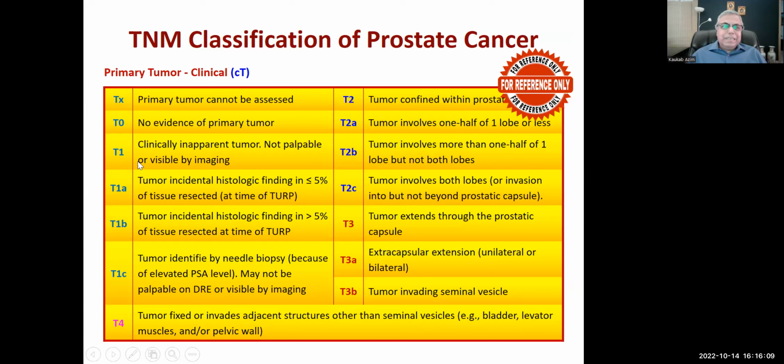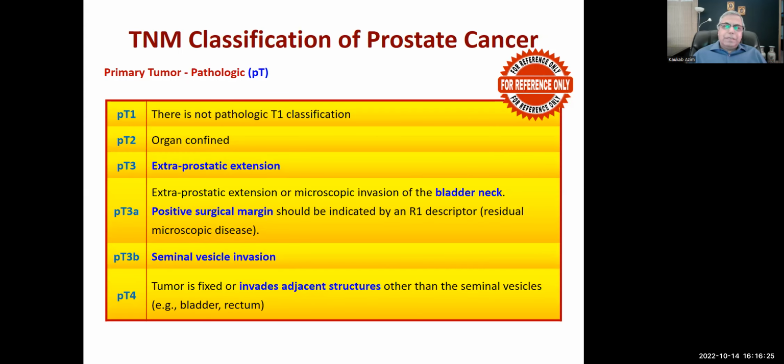Now, this is the TNM classification of prostate cancer, which is not as commonly used as the Gleason grading system. And this is for your reference only, so I'm not going to go through these, and you are not supposed to memorize this for the examination. But this one slide is important, this is pathological grading. This shows you the tumor burden, which we do look at for risk stratification.